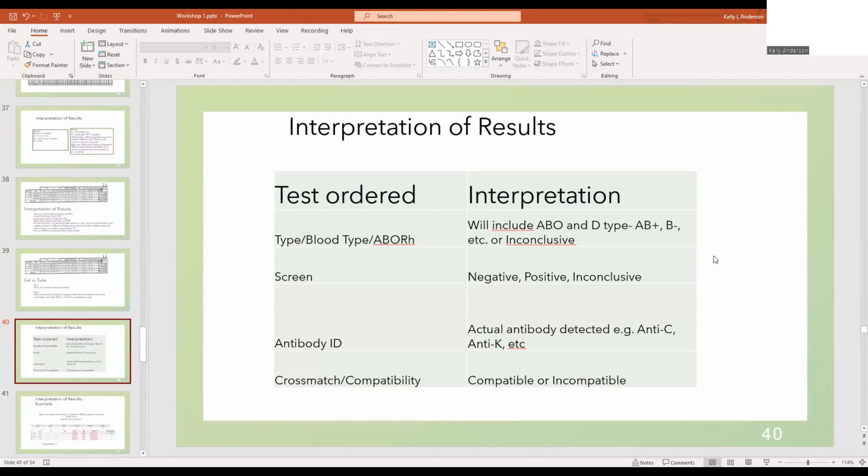Okay, the other important thing. Different computer systems and different hospitals will have different tests that you can order, so some things are called differently. If they just want a blood type, they might call that a type. They might call it ABO-RH. They might call it blood type. So that is your ABO and your D type.